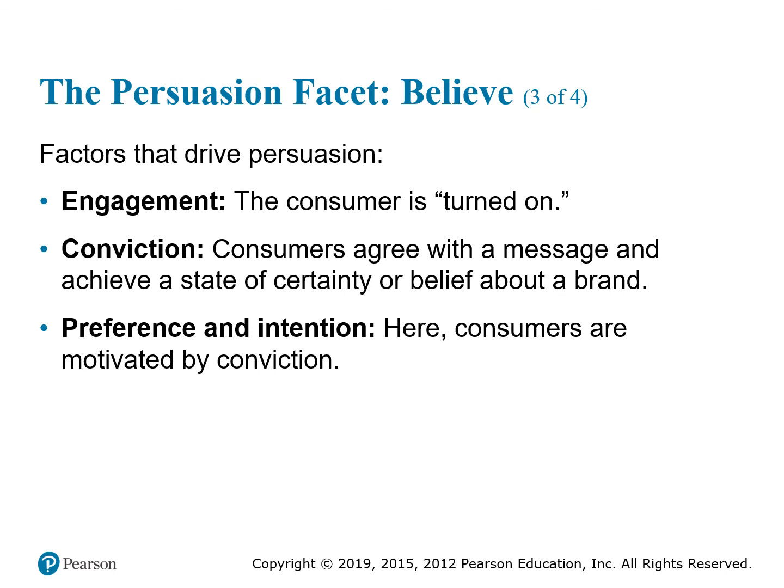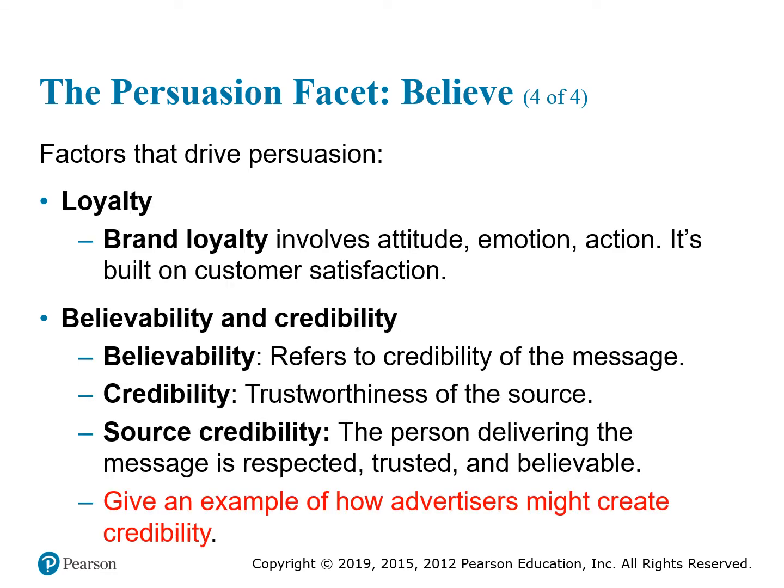Okay, factors that drive persuasion, engagement. Are you turning me on and connecting me? Conviction part is consumers agree with the message and achieve a state of certainty or belief about a brand. Preference and intention. Here the consumers are motivated by conviction. Now you're making me a brand loyal product. I prefer your product. Brand loyalty involves the attitude, that emotion, the action built around customer satisfaction.